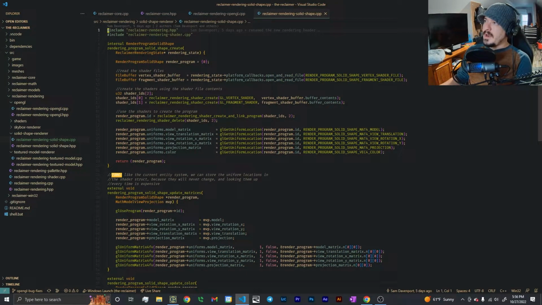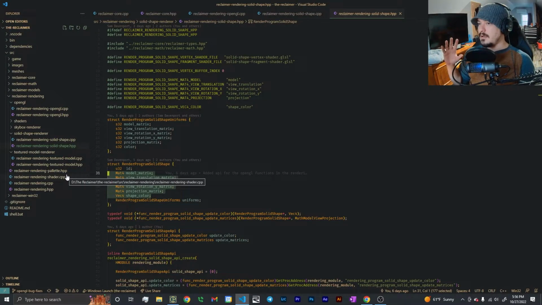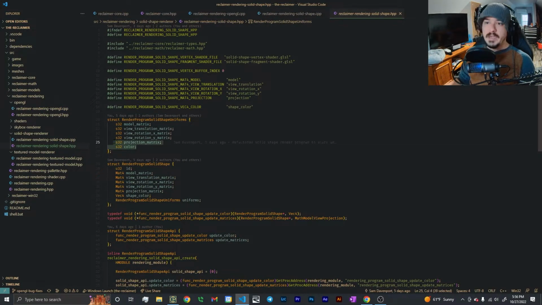When I create these, I just pretty much use structs for everything. And inside of these render programs is pretty much just storing the ID that OpenGL gives us. So when I say GL use program, this is the ID that's being used. Then the actual matrices and vectors that the shader program is going to be manipulating need to be passed into it, and then the uniforms, which are the locations.